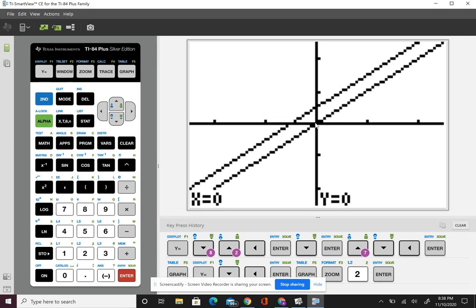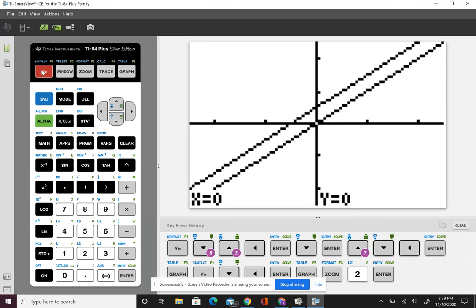This is the parent function right here. This one right here is the line y equals x plus 0.5. So we have shifted the graph up half a unit. So all of these points get shifted up. So we can talk about a vertical shift, or we could talk about a horizontal shift back a half a unit. Either way, but we're comparing it to this parent function here, and we're looking to see how we can describe this new line that we drew in relationship to that parent function.